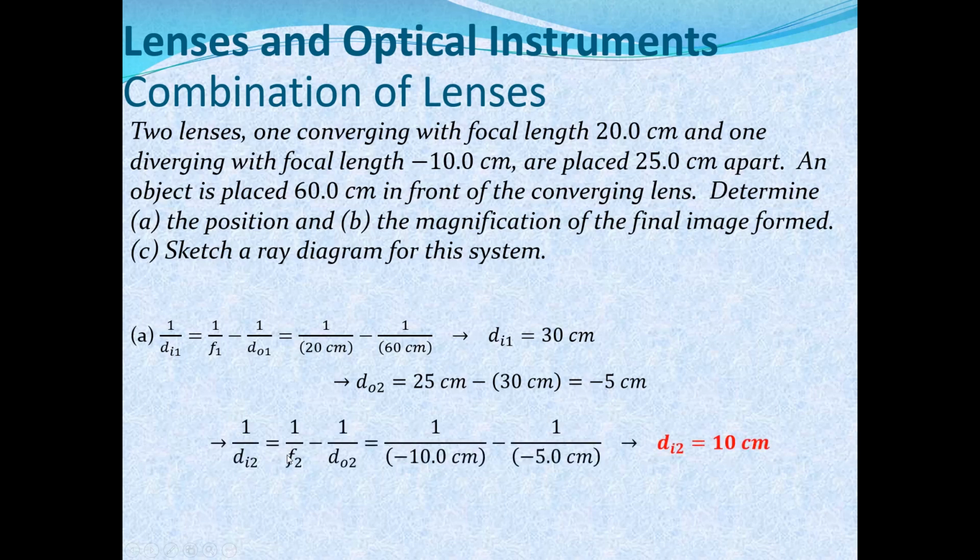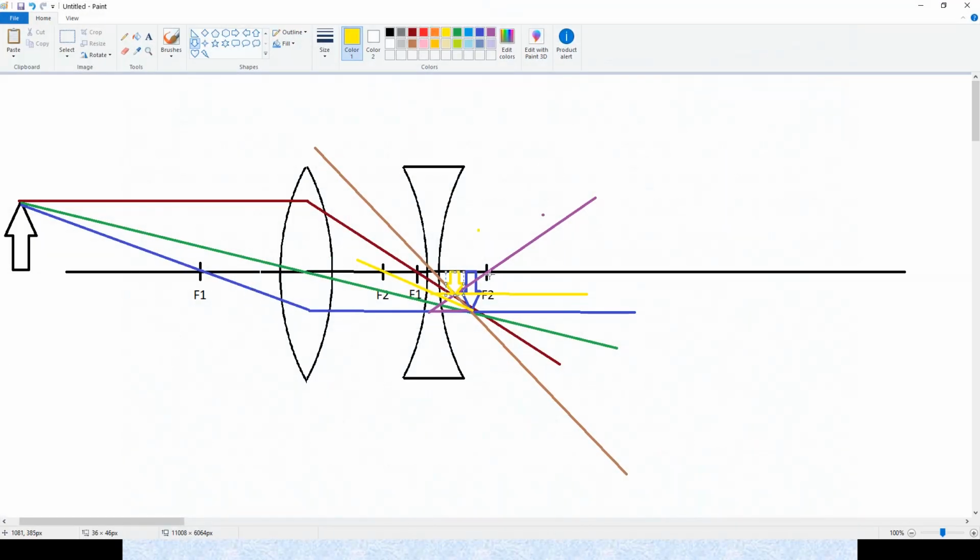Do the same thing, and I end up getting the image formed at a positive 10. So what that means is it's still going to be formed on the right side. Again, for images, positive means right side. So I do end up seeing that I have it created here. Unfortunately, I have it that it's actually closer to it. So it looks like some of my placements might have been off with that. That's too bad.